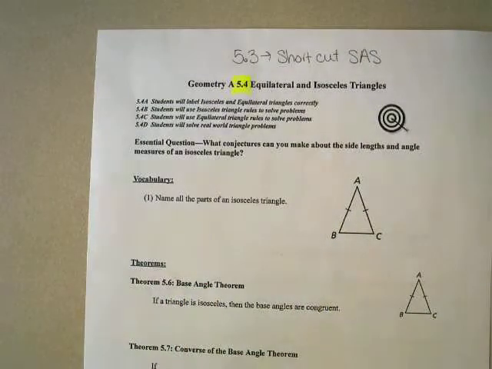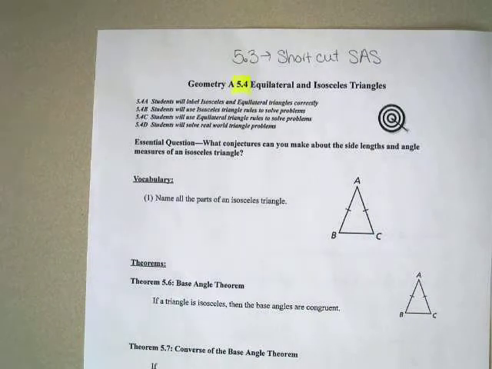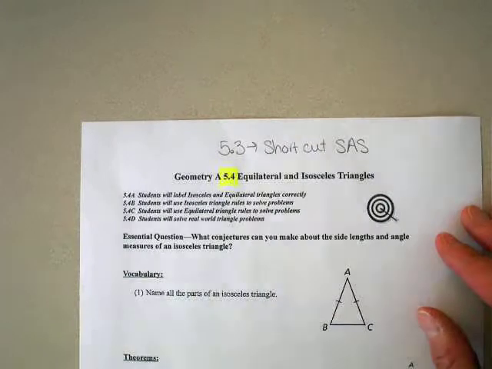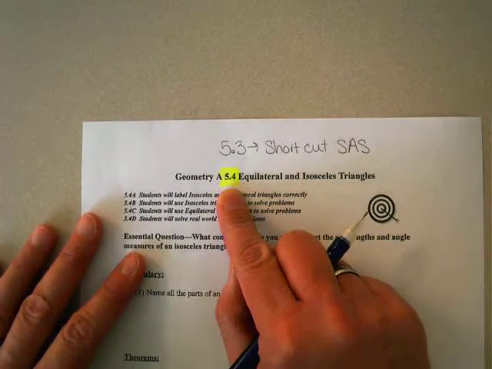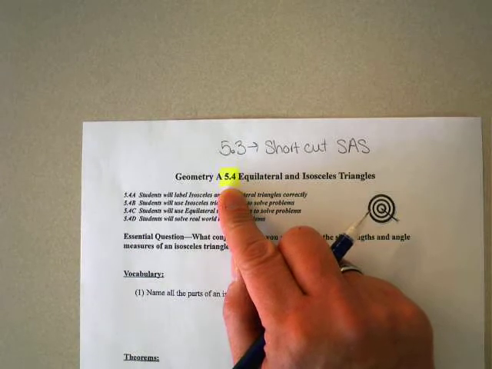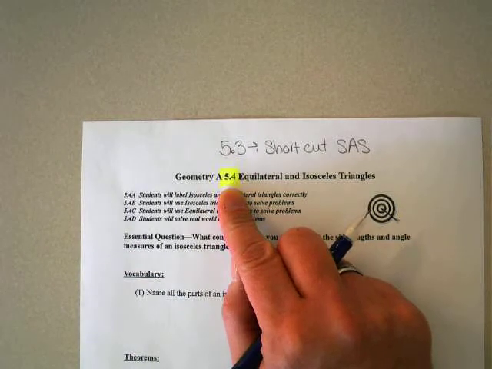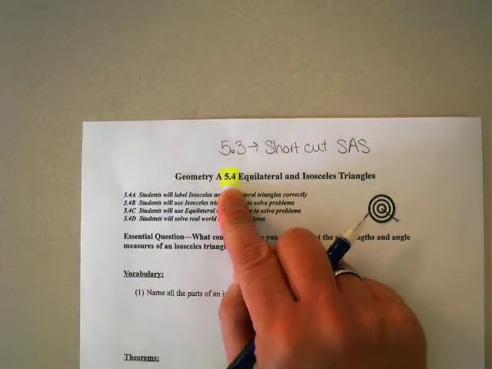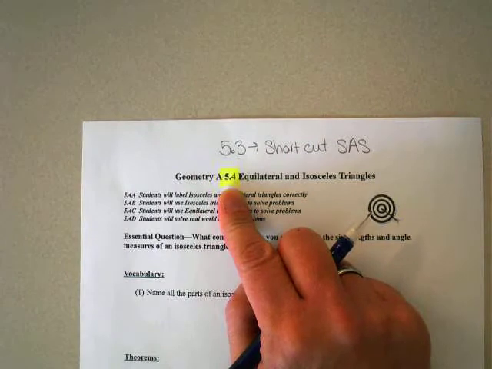Other than that one theorem, the rest of this information, you don't really need for proofs, but you do need it just to find values of the triangle, okay? So today's lesson to me seems very out of order. I almost feel like this lesson should have been before they even mentioned proofs. They could have done it earlier, but I haven't taught this course before, and I've been told they want us to use the book as it's written. I struggle with where this lesson falls in the chapter, okay?